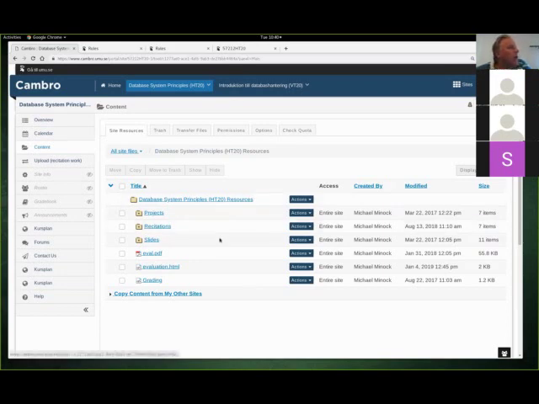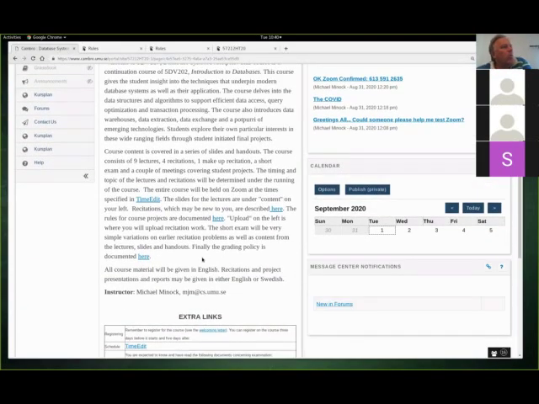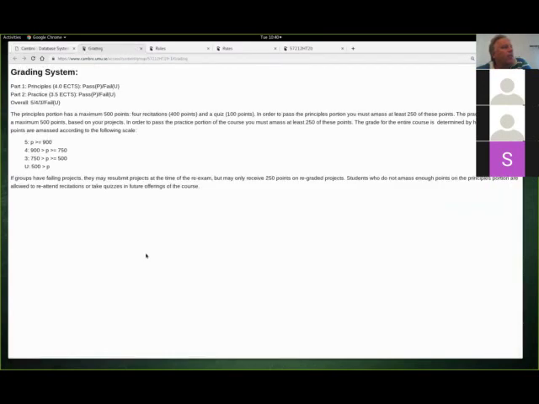All right, so the grading. That's what we need. We didn't cover it yet. So finally, the grading policy. Here's the grading policy. This course is divided into 2 moments: a principles moment and a practice moment. Both of these moments are basically just going to be pass-fail. You're either going to get credit for them or you're not.